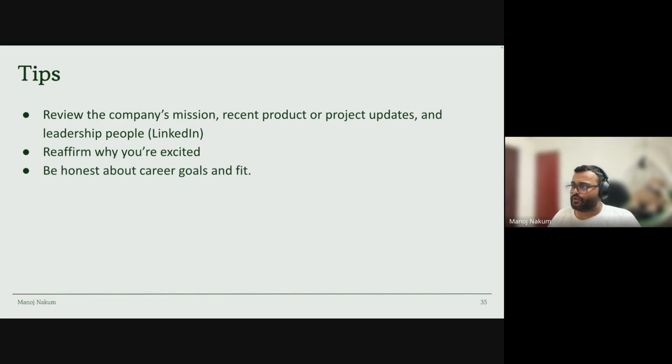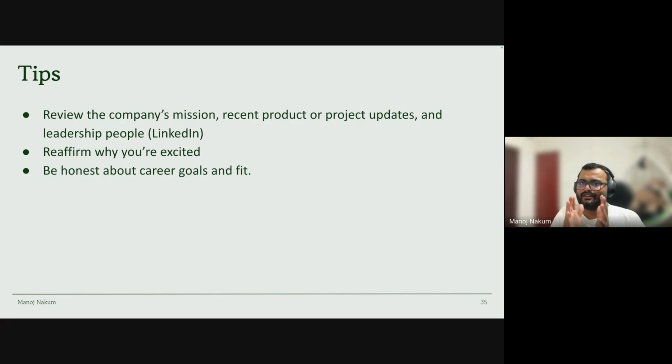And be honest about your career goals. You might have your own career goals. It's not that you are only working for the company. No, you definitely will work for the company, but apart from work, you might have your personal goal, that in this time I want to become a manager, I want to become a lead, or I want to become a subject matter expert. Whatever is your personal goal, okay? That serves business. But about career, not that I want to buy a bike or I want to buy a car. Those are not your career goals, but those are your lifestyle goals. Okay?